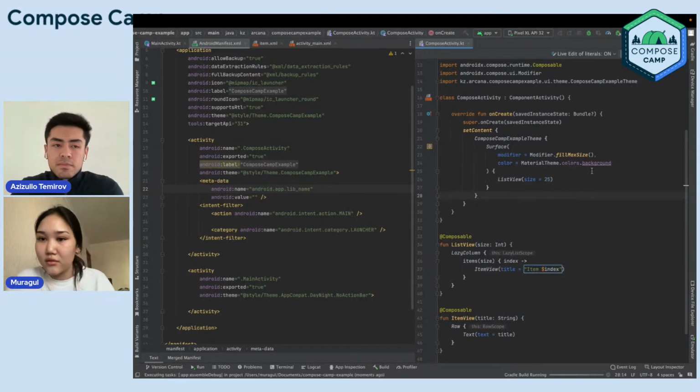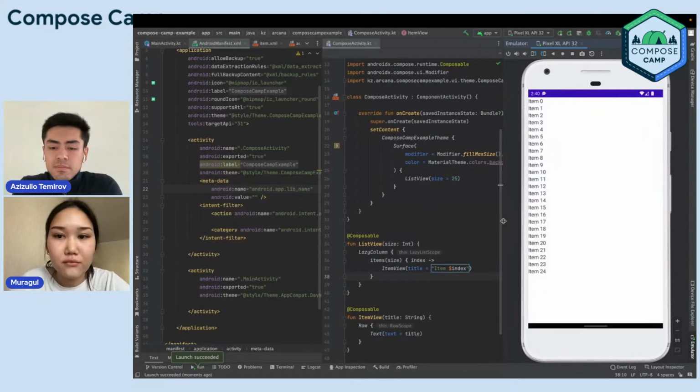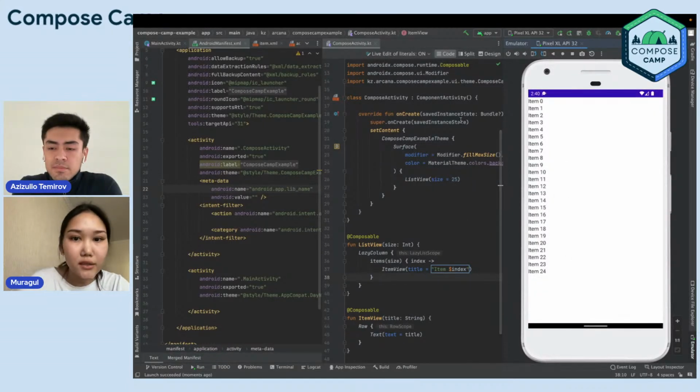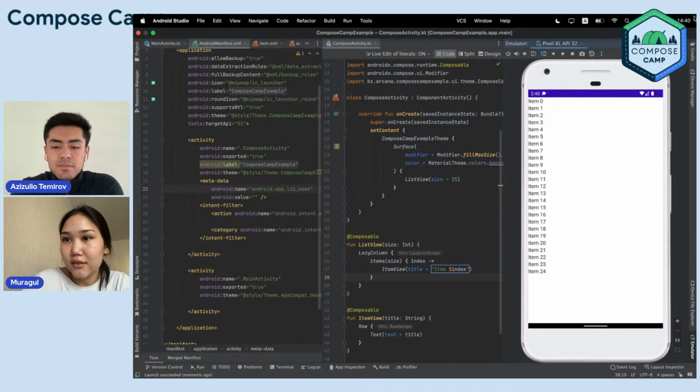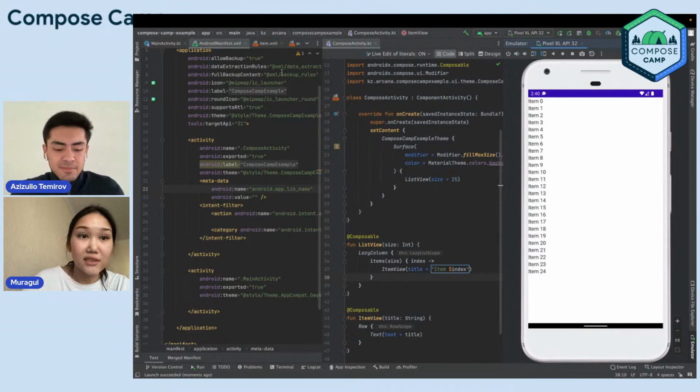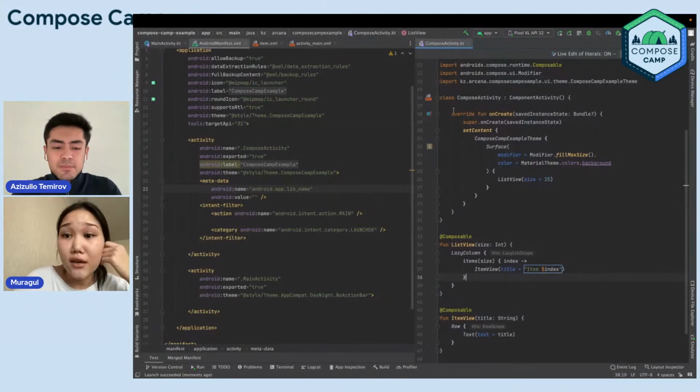Let's now try. And that's what we get: the same list as we got in our XML files.